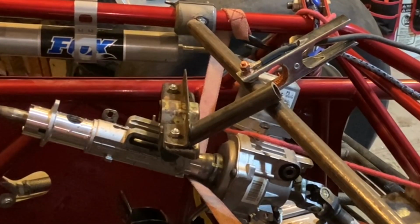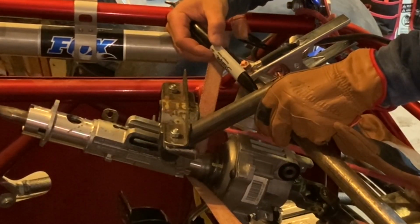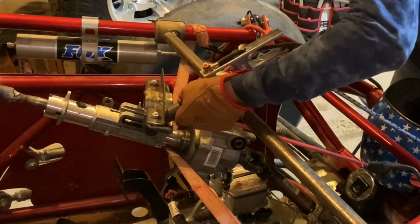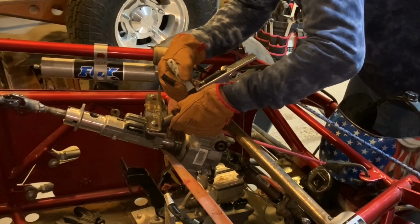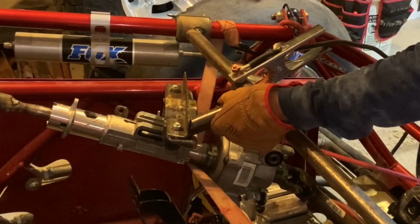Then using a couple more small pieces of 3/4 inch pipe, I attached that bracket to the 3/4 inch piece of pipe that I had going across the top of the frame. And once again, I cut it a little long and then ground and cut off a little bit at a time to make sure I had a nice tight fit on that cut.